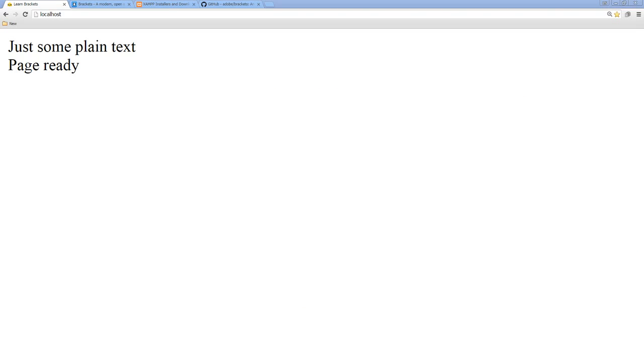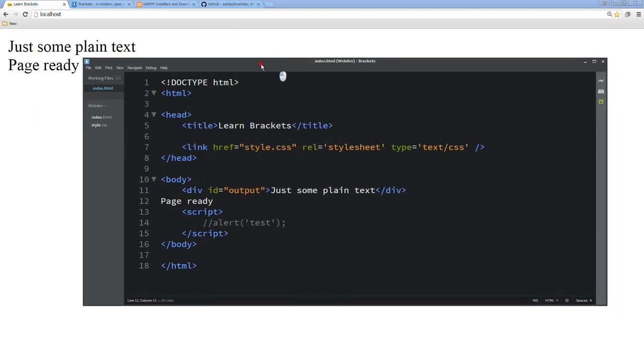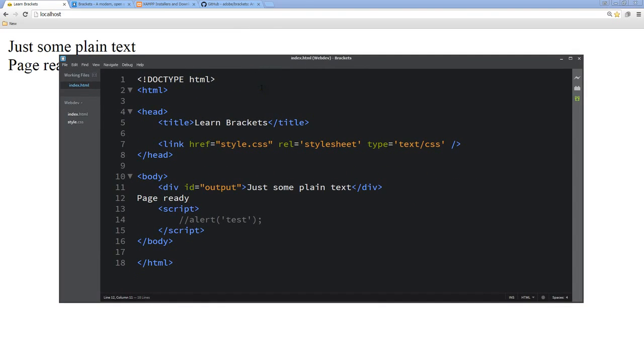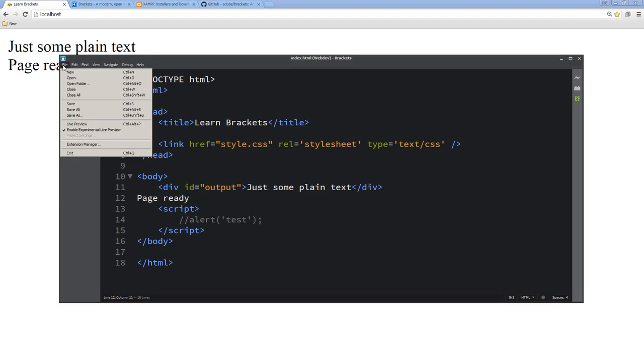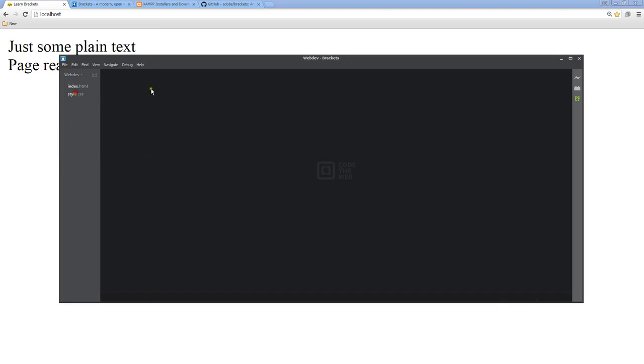So I'm going to move that one aside, and I'm going to open up Brackets. So within Brackets, the first thing that I usually do, when I've set up that brand new folder, is I need to point to that folder within my working files and have access to all of the files in the folder. So you just go over to File, and here you have the ability to open a file, to start a new file. You can do a close as well. You can close all the open files. So I can do something like close all, close up these files.